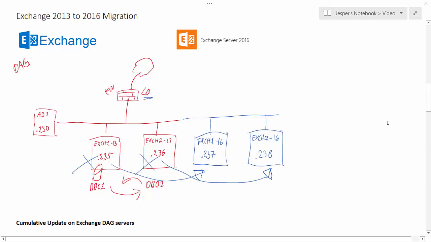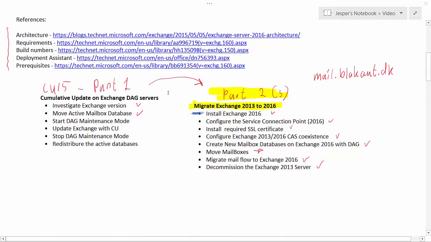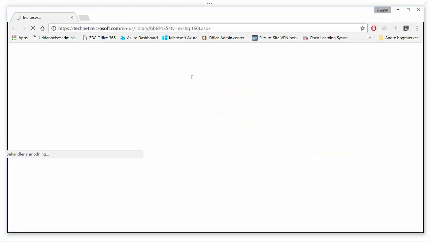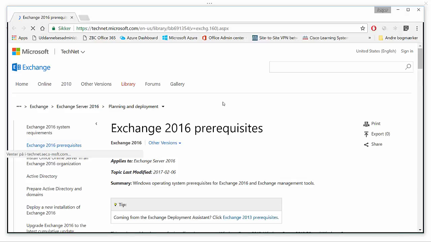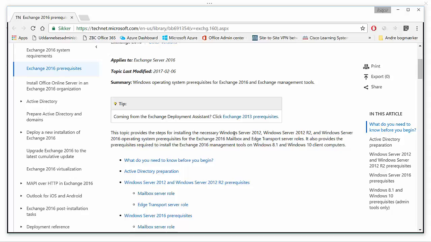Let's see the prerequisites for our installation of Exchange Server 2016. Just have to load this.